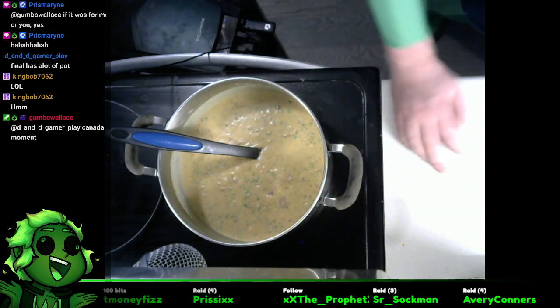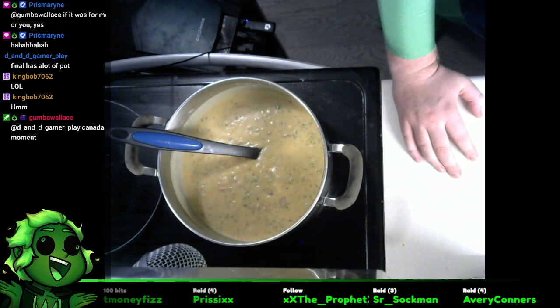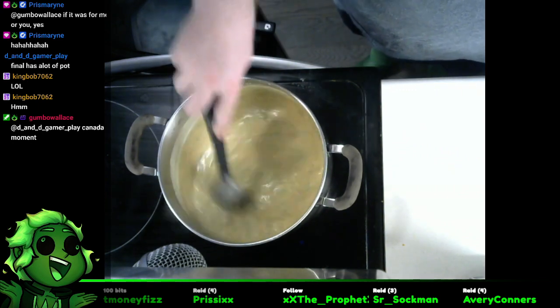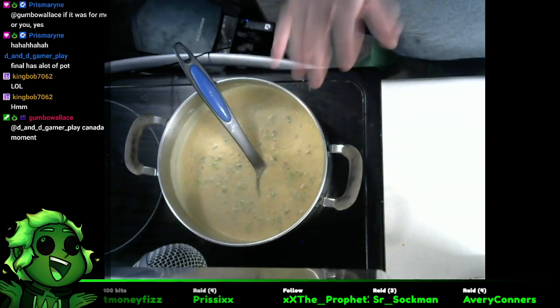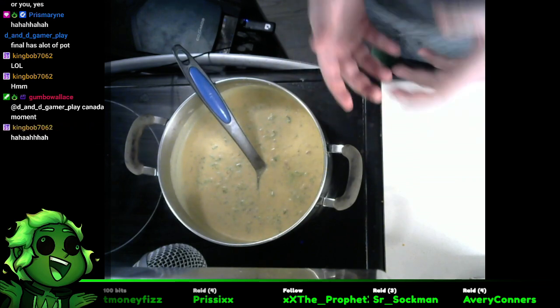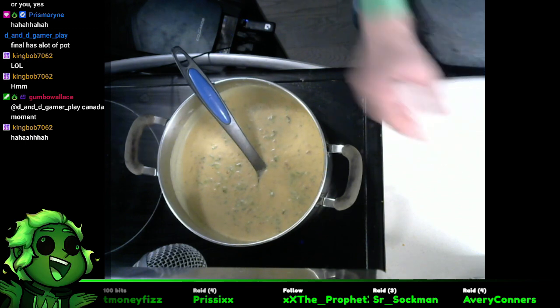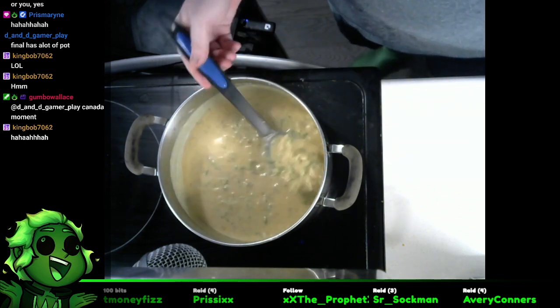But yeah. So this is my favorite soup. I've made this a good couple of times. And if you guys are going to package it, do it while it's warm and put it immediately in the freezer, because otherwise it'll separate and or solidify.